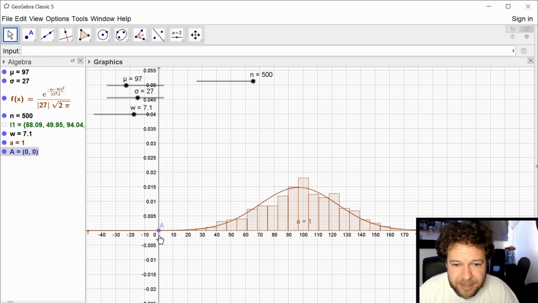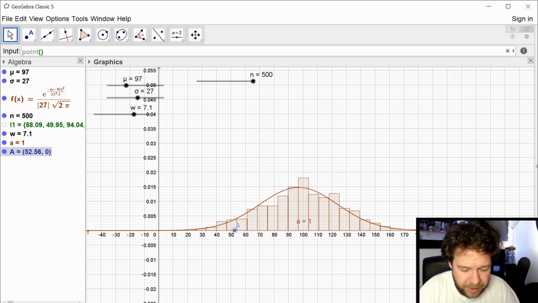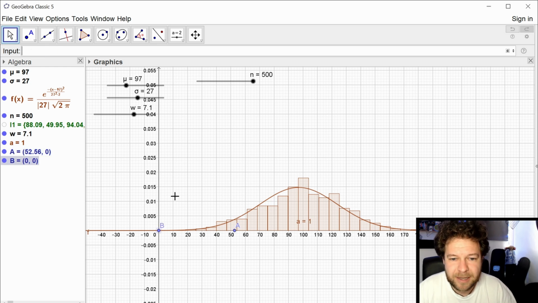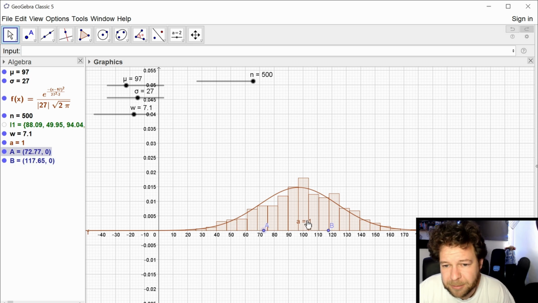It's called A, and you see that is attached to the x-axis. I'm going to do another one. B, point on the x-axis. The axes are lowercase x followed by uppercase A, and then spell axis. And these could be some limits for maybe I want the area under the normal distribution, which is an important thing. At the moment, my histogram is labeled as 1.